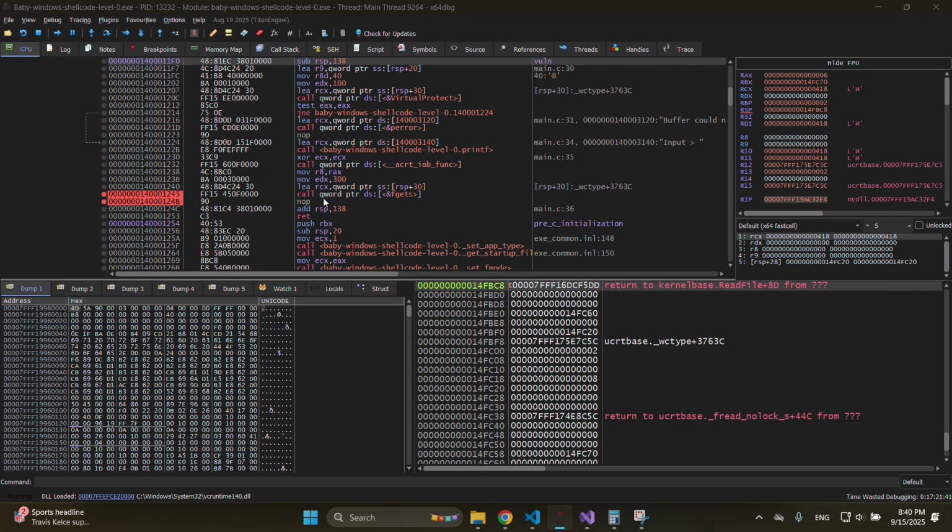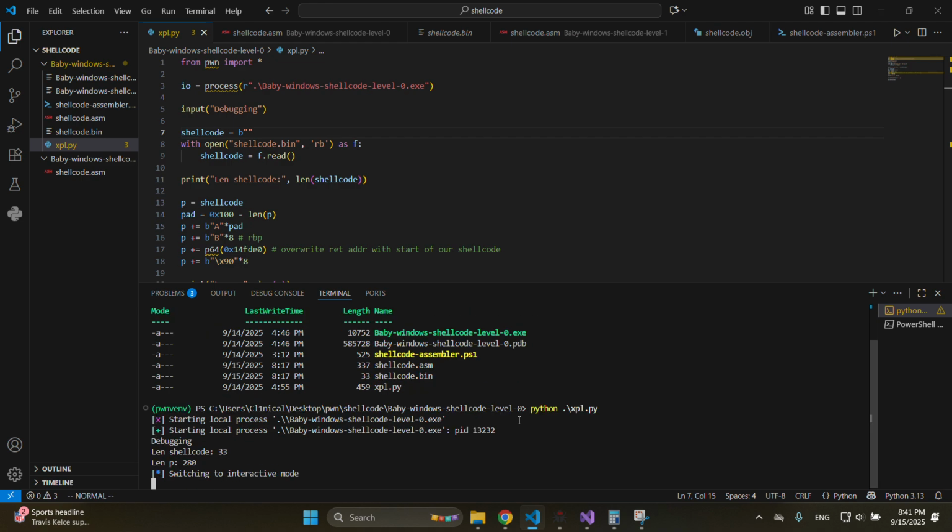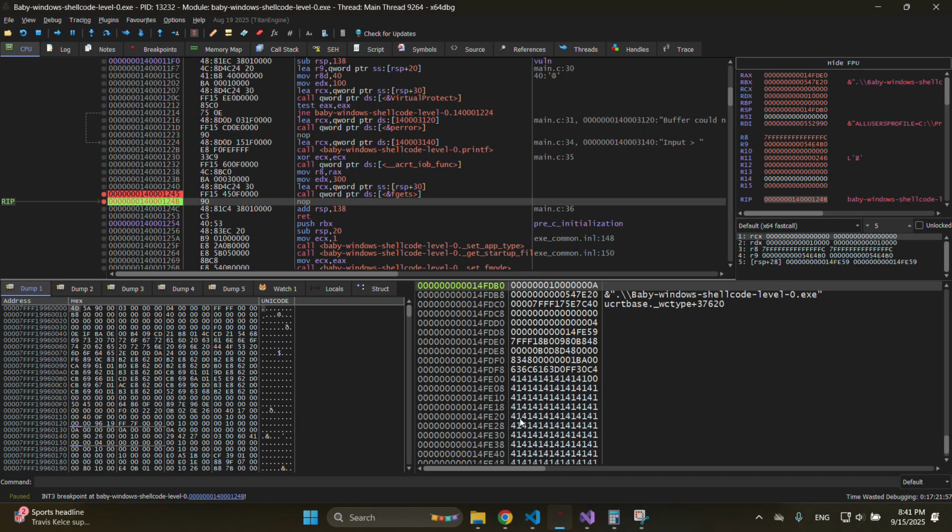Then I'll Alt tab, go back into my development tool, which is Visual Studio Code here. I'll click the terminal here with my left mouse button, and then I'll press enter. Then I'll Alt tab, go back into the debugger, and now we can see that our instruction pointer is right here on our breakpoint. And now we're able to see what's going on here.